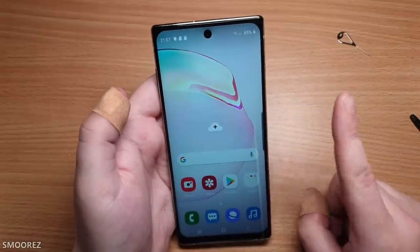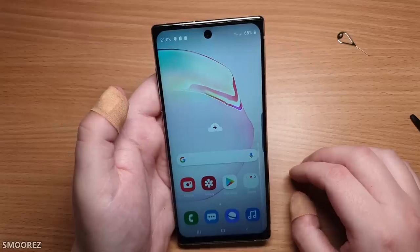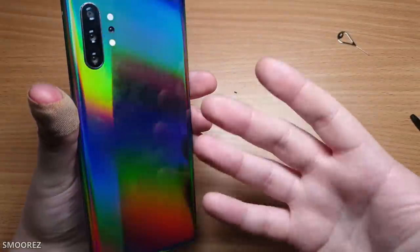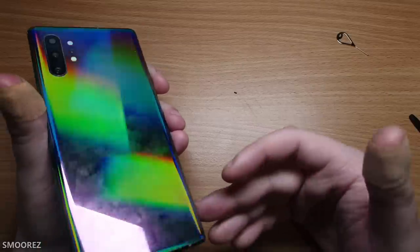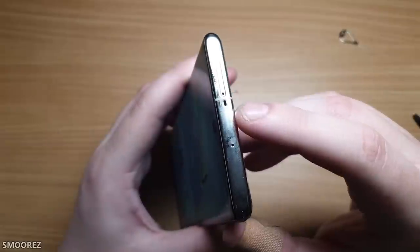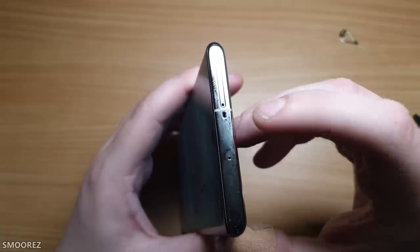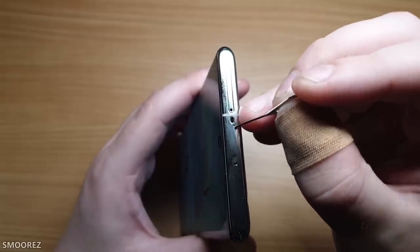Positives, it has stereo speakers. Sort of. Negatives, it can't run YouTube, and it's getting extremely hot. Like, my hands are sweating from holding this thing because it's just so damn hot. The back glass is probably just going to pop off any second. Also, I noticed up here, just near the SIM card tray, you can see a hole there, just a random hole. Oh no, it's an imperfection in the plastic. That's fair. You know it's from Wish now.